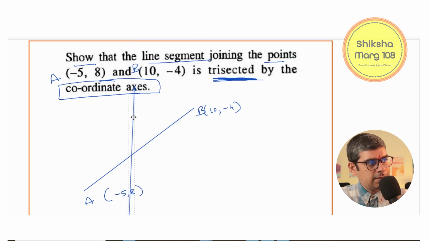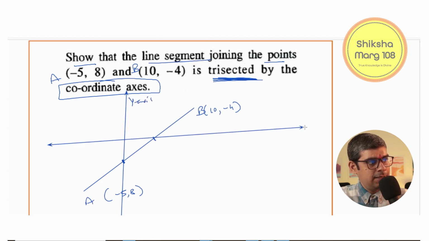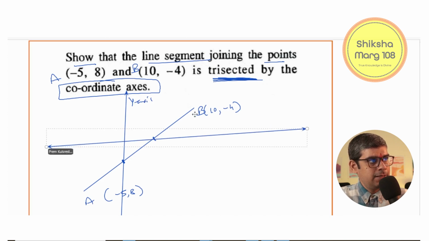So let's have it slightly over here. That's one part. So, at least, we need 3 parts. This is one part, this is the second part, and that's the third part. So let's say the first part is formed by the intersection of the y-axis, and the second part is by the intersection of the x-axis. Yeah, that's making sense, I hope. So that's what we're doing.